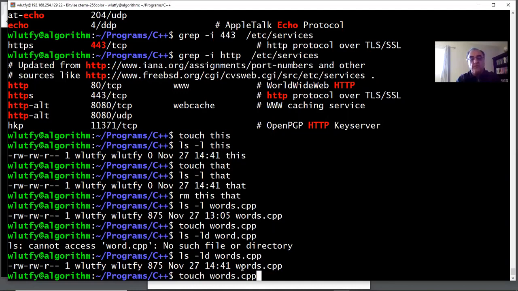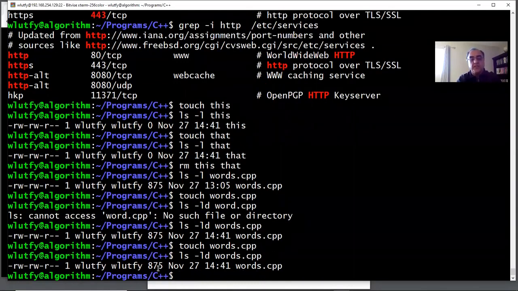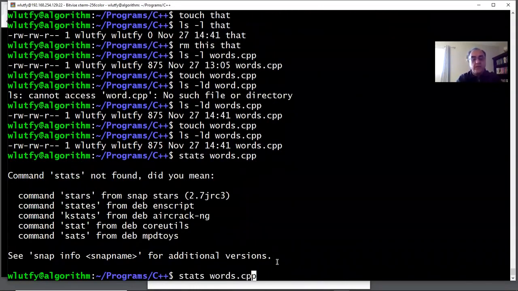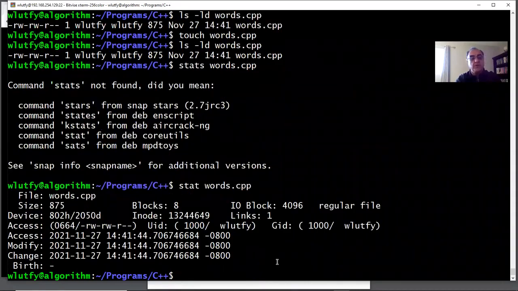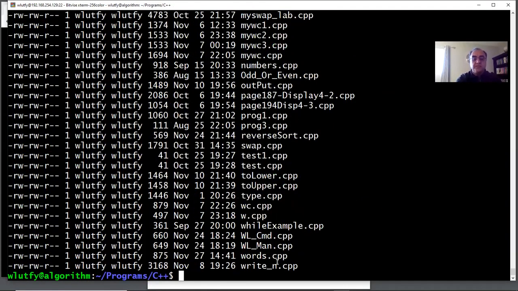So if I touch it one more time there, and then I do a listing, now notice that the timestamp basically only changes if you look at the detail of it on stat. So you can see that the timestamp of the file was there. So touch is a command that you could use when you're programming on a large list of files, *.c++, and then you just want to run a make utility.